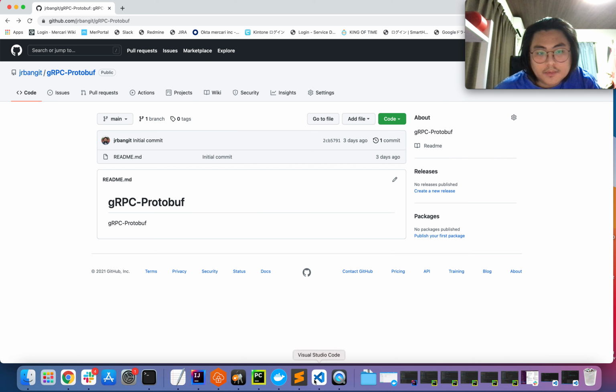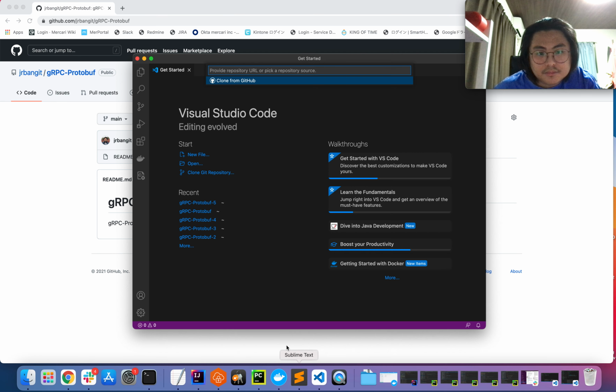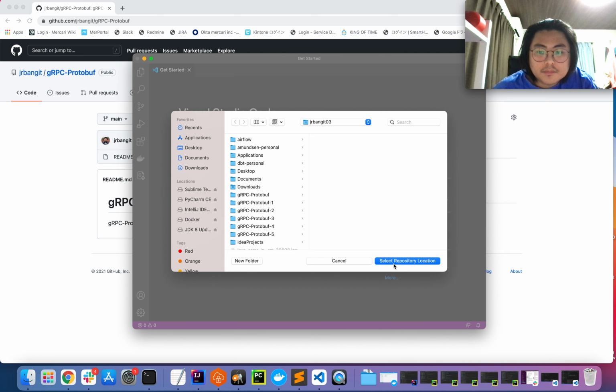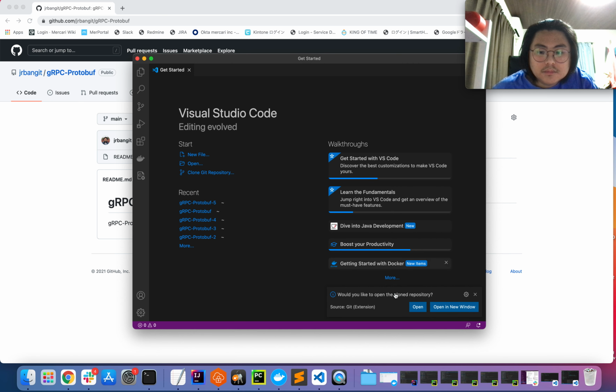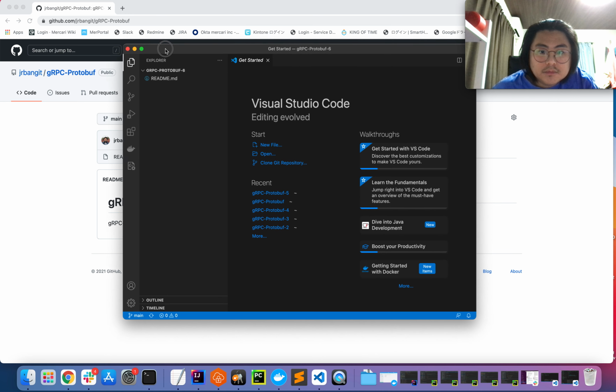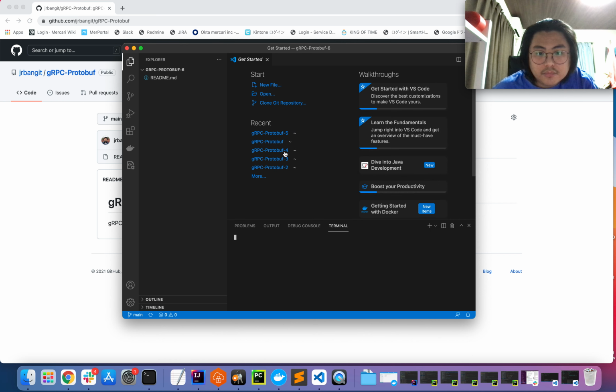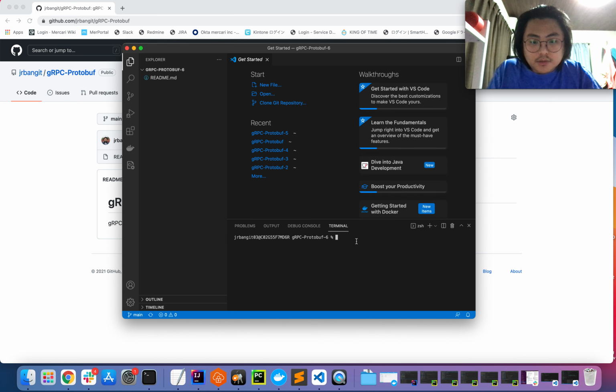I just created a dummy repository. By the way, you can use any IDE of your choice; for me, I use Visual Studio.